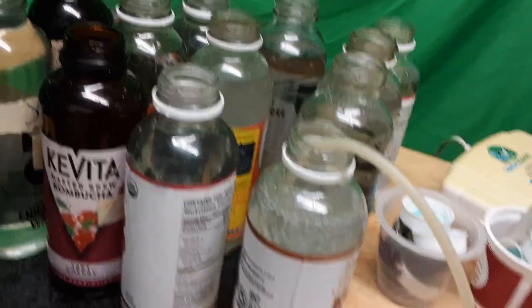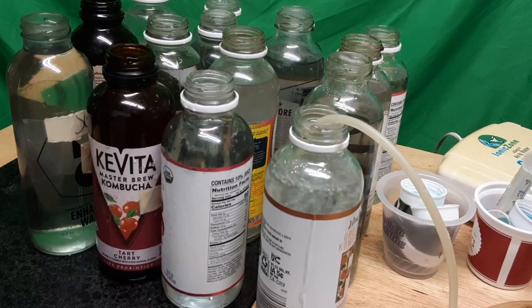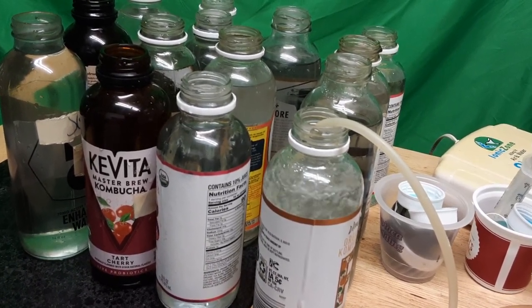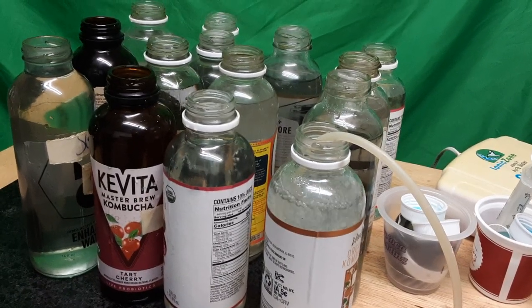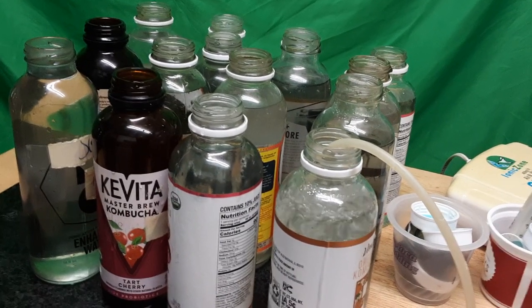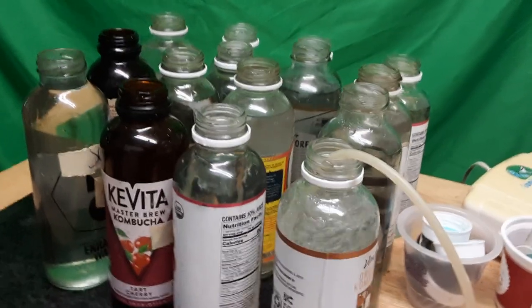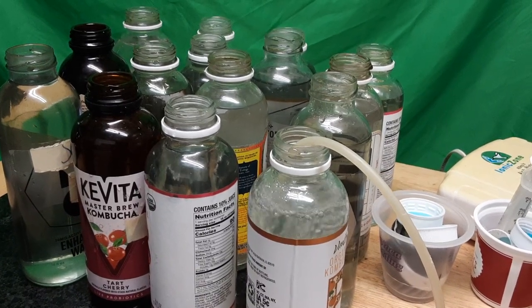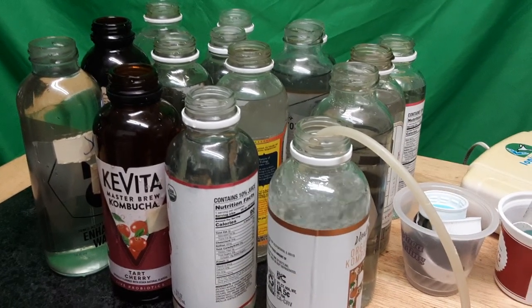I do not advise anybody to do these things at home. Even though I make my own chlorinated water using a recipe from a chemist, please do not do that at home. Anything you do is at your own risk. If you're a child, be aware this is not intended for children. I'm not trying to encourage anyone or give anyone reason to get me in trouble. Thank you so much and have yourself a great day.